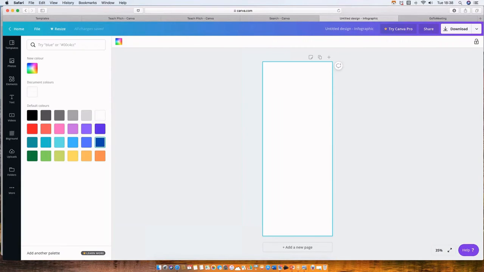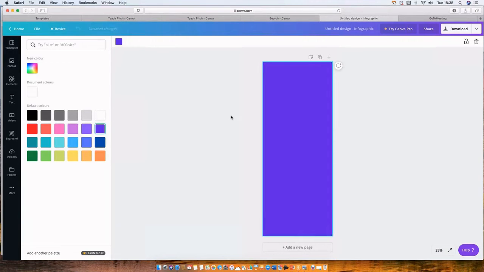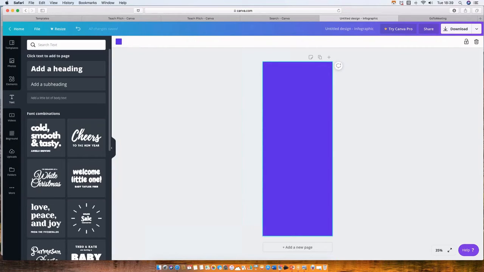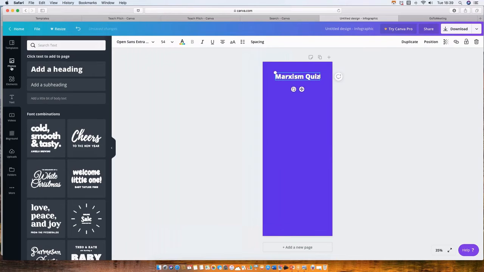You could type in a heading. So let's say, for example, I wanted to do a quiz on Marxism. And then I could start to put in the questions. Now, what would be really great is, let's say, for example, using the collaborative approach, you could ask your students to create a number of questions on a particular topic and share it with another student in the classroom and begin to test them on that knowledge. So that's a great way for you to do it.